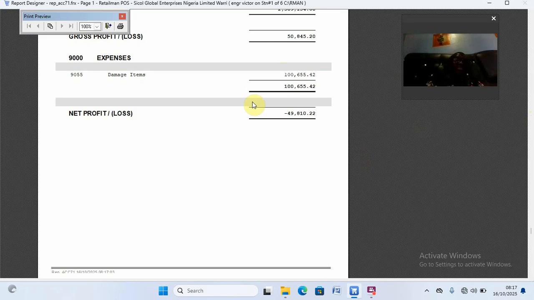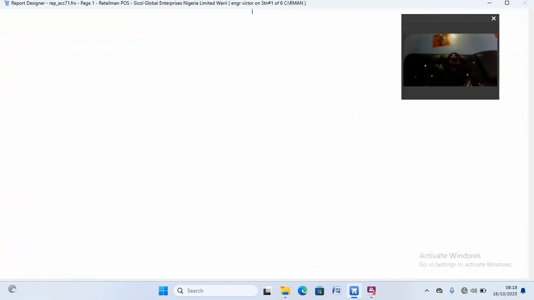Actually, it's not an expense, but it's part of your loss, just like a bad debt that you cannot recover. So that is why I just treated it here. It's going to be part of expenses, a loss to you. So it's a loss. Now you look at it, the 100,000 will be deducted from this. So meaning you are still having a profit of 49,000 something. So you can see that it will reduce your profit for that period. So that is how you need to capture it.